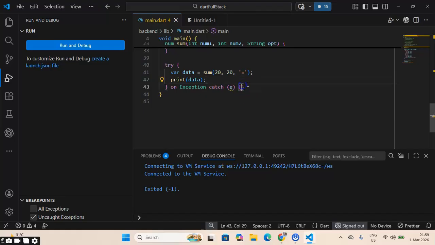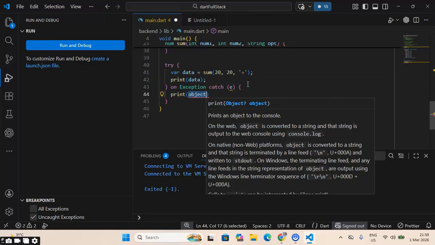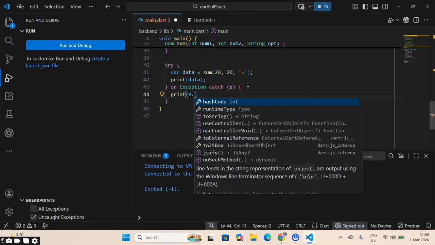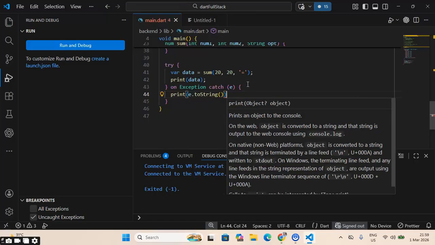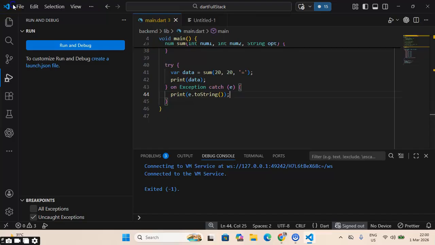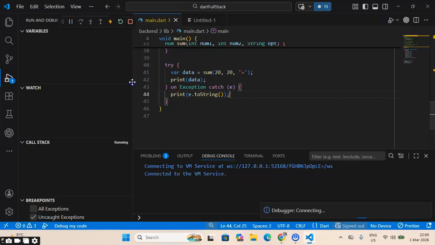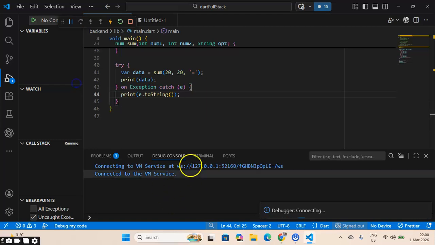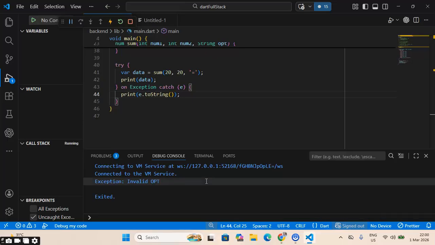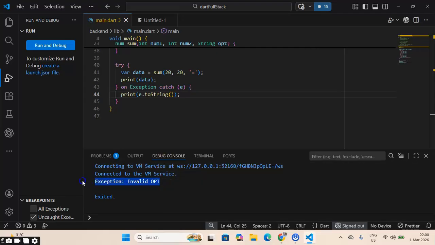If there's any exception, I want to print the exception, e.toString. So what that means is that if there's any exception, it's not going to break my code the way it did before. It's just going to take the exception and print it out for me. So let's see if I'm right. Can you see? It just gave me the invalid message. I hope that makes sense to us.